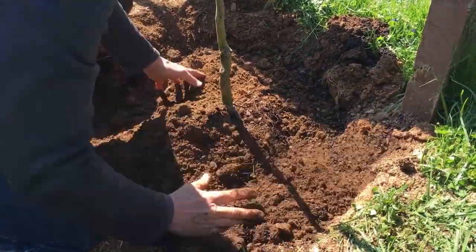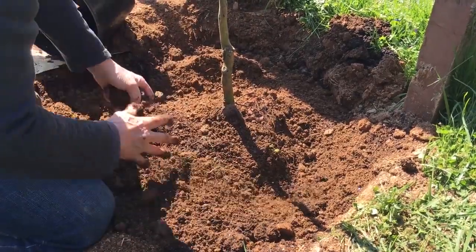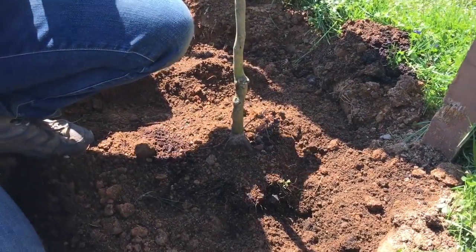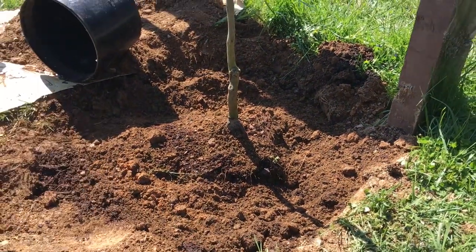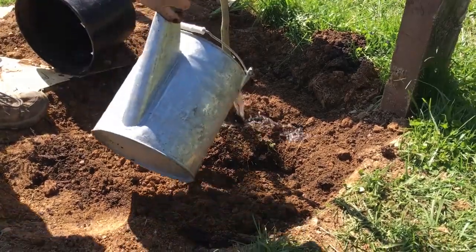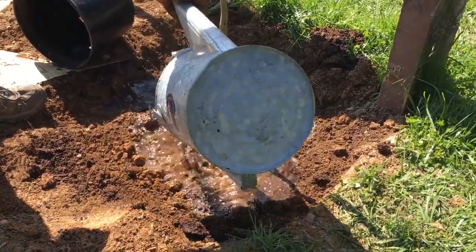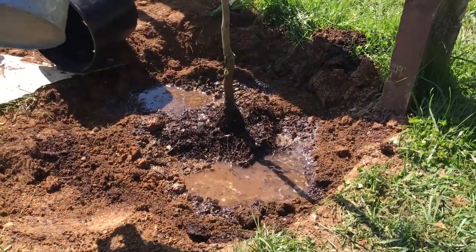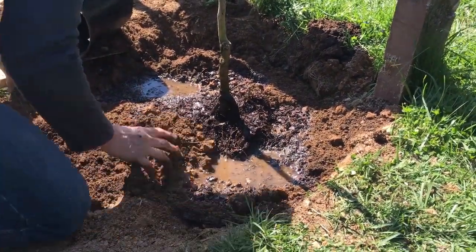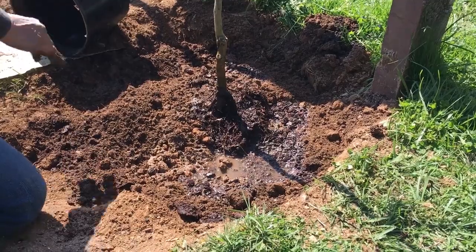I'm going to put my soil in. If you're planting during a summer season, it is really important that you do your watering right now while there's a nice hole in the ground. So I tend to put a whole jug in there. And I know it's going to drain really well pretty quick here because that's pretty loose soil.